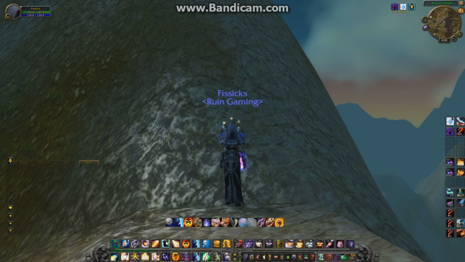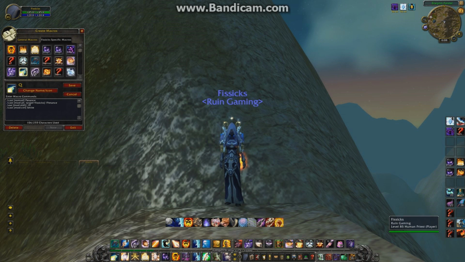Just gonna go over a little key binding tutorial, I guess you could say. I found a really efficient way to be able to keybind all your spells while not having everything cluttered, using focus, certain teammates, stuff like that. So basically how I do this is action bar swapping, but really it's just macros.